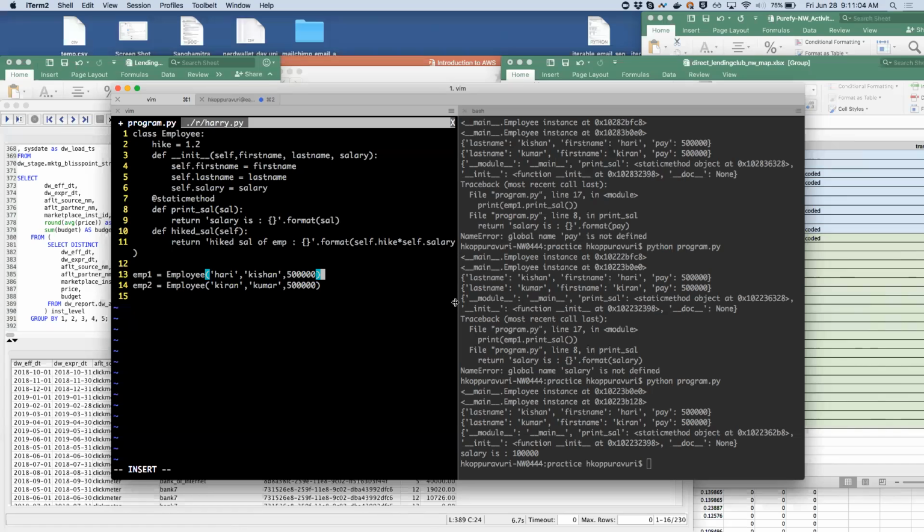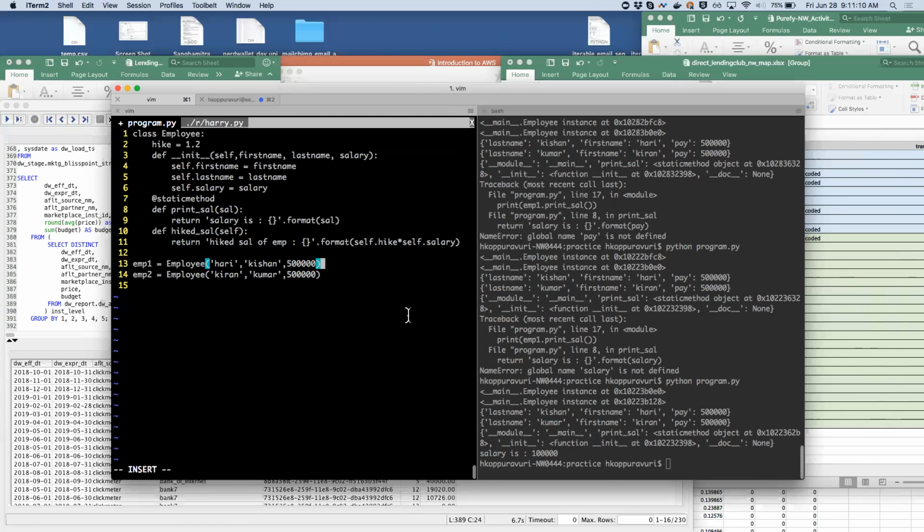Now, yeah, cool. Hike sal is an instance method. If you want to print hiked sal of employee1, employee1 dot hiked underscore sal of. That's it. Since it is a return statement, you'll have to print it. Right?